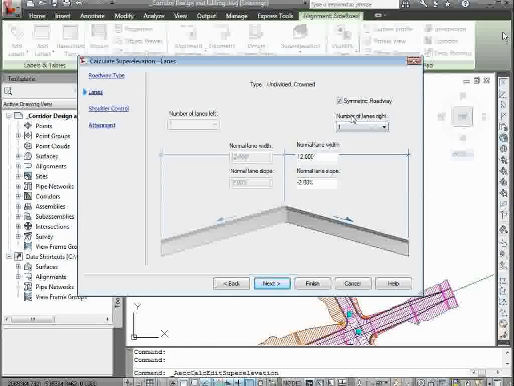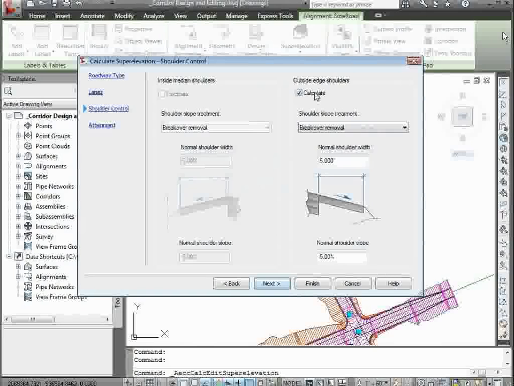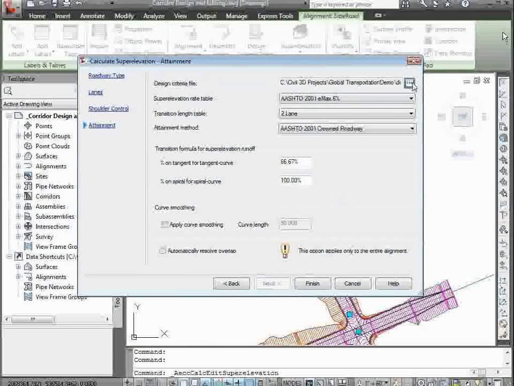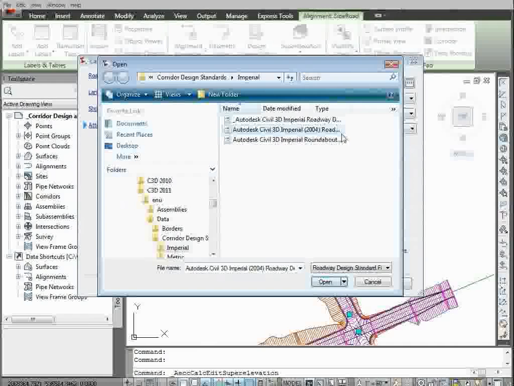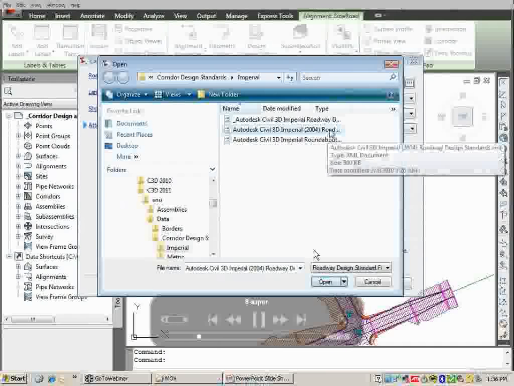As part of any real design, you have to look at the whole thing, not just the typicals, but the super. We give you a very nice little workflow wizard that will step you right through the super calculation, so you don't have to know all this stuff and fight it with a tabular mode or whatever. It will compute it, let you use whatever standards you want, then you can turn back around and do all types of editing and usage of it.